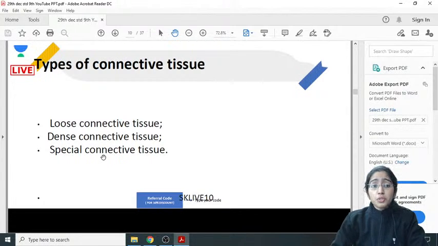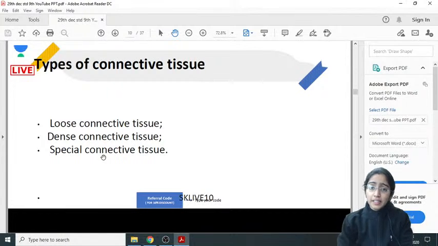Further, loose, dense and special connective tissue have further types. If I talk about the loose connective tissue, it has further types: adipose connective tissue, areolar connective tissue. Dense connective tissue has regular dense connective tissue and irregular dense connective tissue. Okay. In regular dense we are going to see tendons and ligaments. Special connective tissue further has blood, lymph. Okay, we have bone, cartilage, all these will come under the special connective tissue. Clear? So as we see, the majority of them are in the connective tissue. That is why it is considered to be the most abundant tissue. I hope I am clear. Rashi and all.